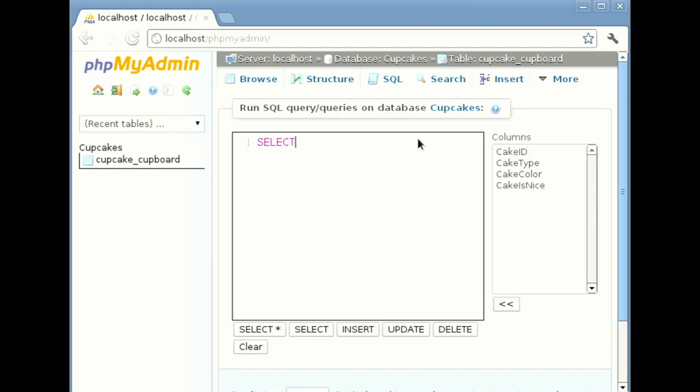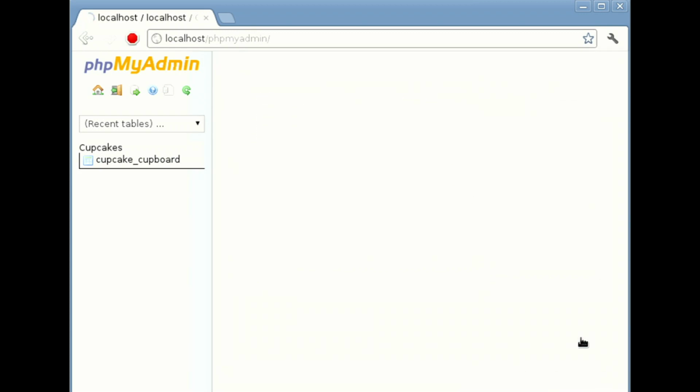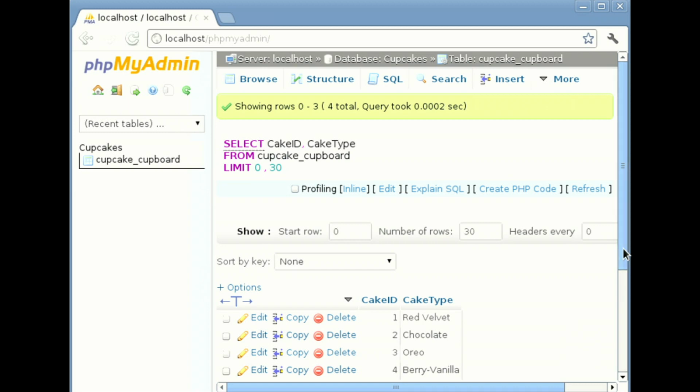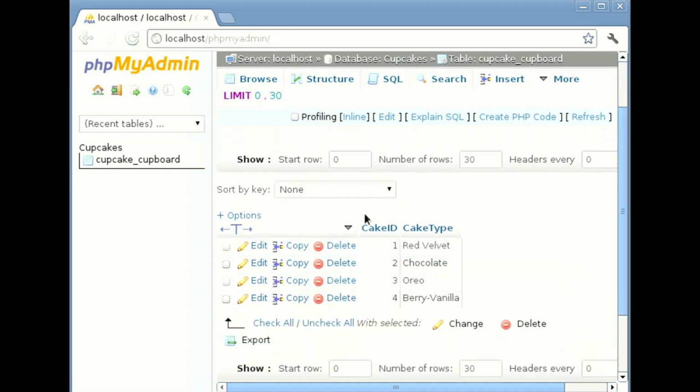For example, let's only retrieve the cake ID and cake type in the cupcake_cupboard table. The syntax to do this is select space cake ID, comma, cake type, space, from our table, cupcake_cupboard. Let's go ahead and execute this. And here, we now only have the 2 columns we specified for each cupcake in our cupboard.